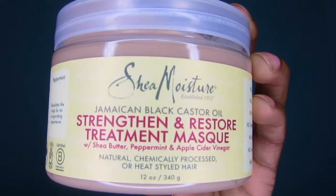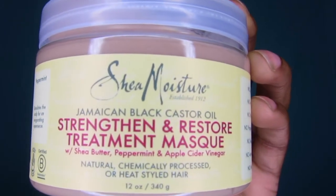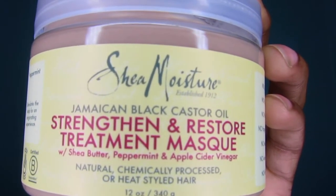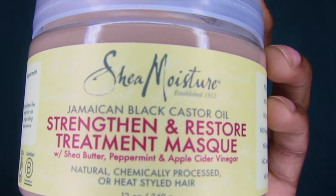My name is Dre and you're watching Dre's Ways, and today I'm actually going to do a first impressions product review on a new deep conditioner that I have been wanting to try out for a while now. Shea Moisture's Jamaican Black Castor Oil Strength and Restore Treatment Mask with shea butter, peppermint, and apple cider vinegar.